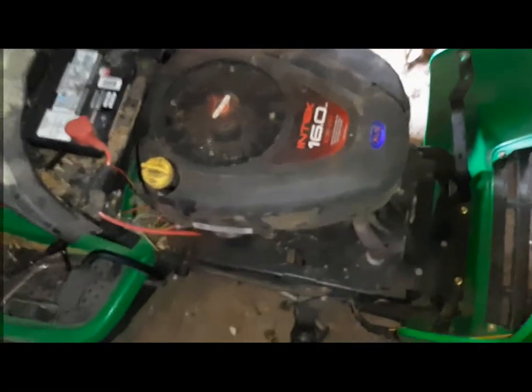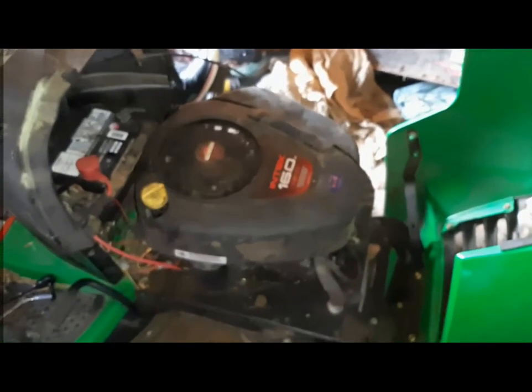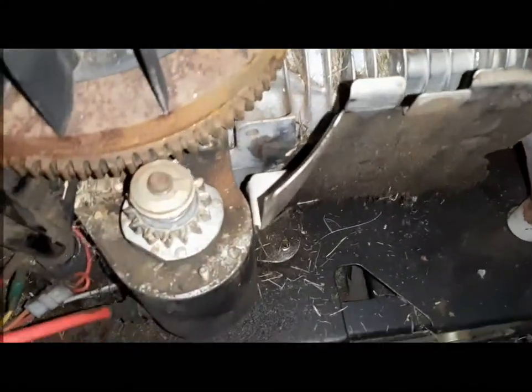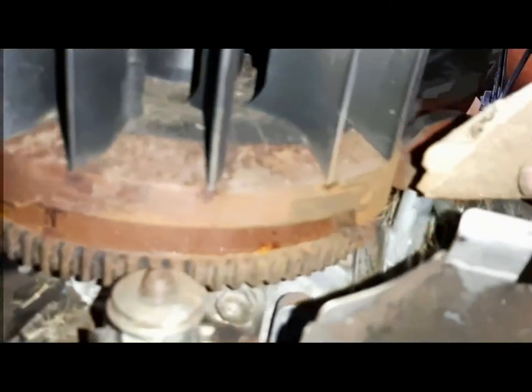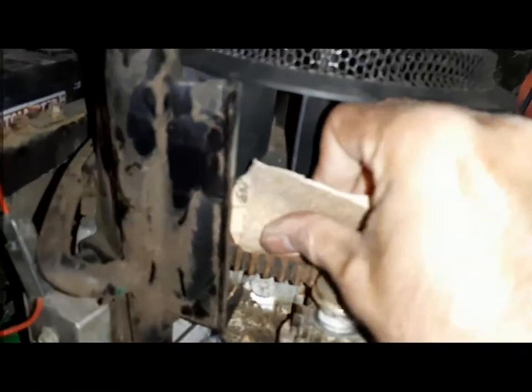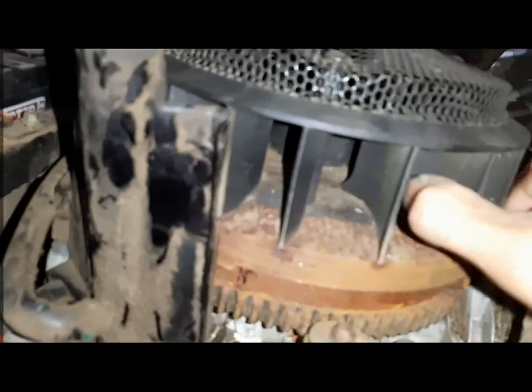Let's try to start it now. See. Forgot to show you. So this is how to clean it. Clean the magnet. How rusty it is. Turn it.